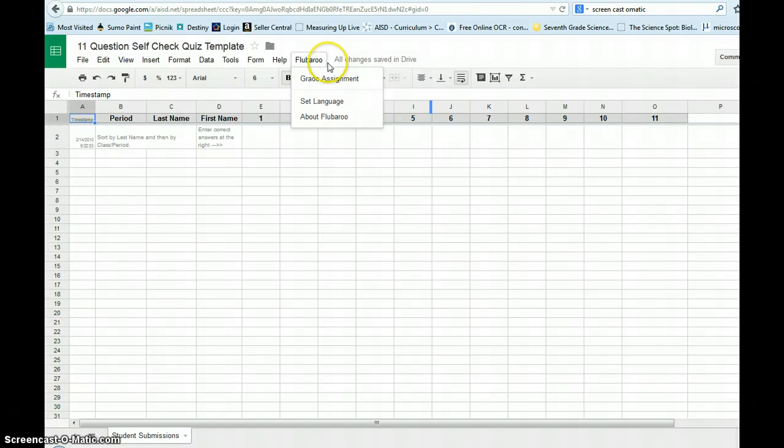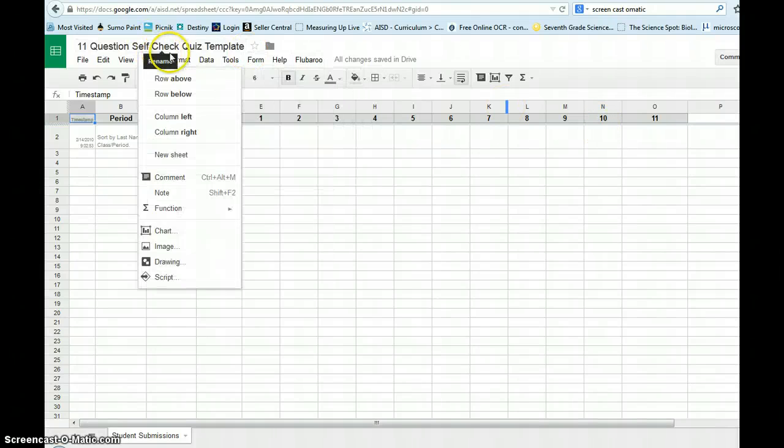Now, one of the major differences between the templates that we were using and Flubaroo is the answer key. This is an old template, so technically you can still put your answer key up here at the top. That's totally fine. But if you're creating a brand new form, then this row at the top is not going to be there. So you would actually have to take the quiz. So what I would suggest you do from now on is just take the quiz the first time and select all the correct answers so that could be labeled as your answer key.